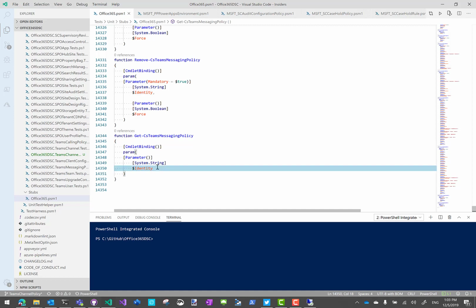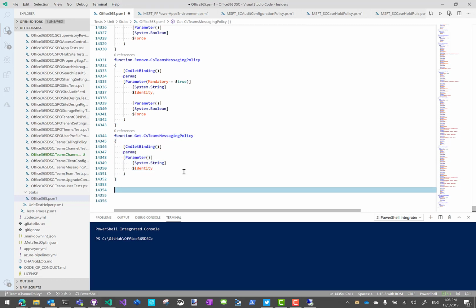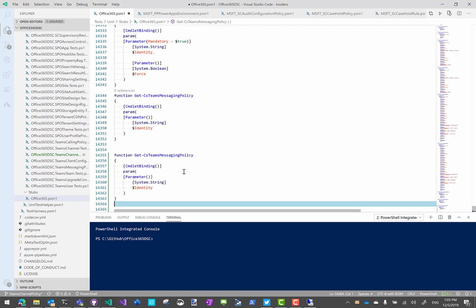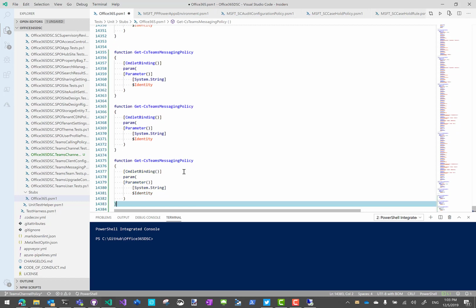Right? That's all it does. So it's defining the signature of your function if you want. Okay. So what we're going to be doing is I'm going to go in and create a stub for each one of the 4 functions that we are using inside of our test.